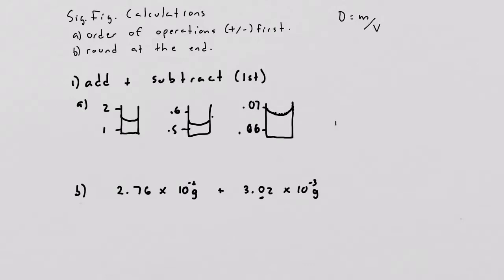So here's our sample. It's in 3 different graduated cylinders, let's say. We're going to pour them all into one container, okay? And then we weigh the container in advance, and then we're going to find out what the actual mass of the liquid is. All right, so we'll say this is about 1.5 milliliters, this one is about 0.52 milliliters, and this is about 0.068 milliliters. And what I'm going to do is add these numbers together over here. So I have 1.5 plus 0.52 plus 0.068.